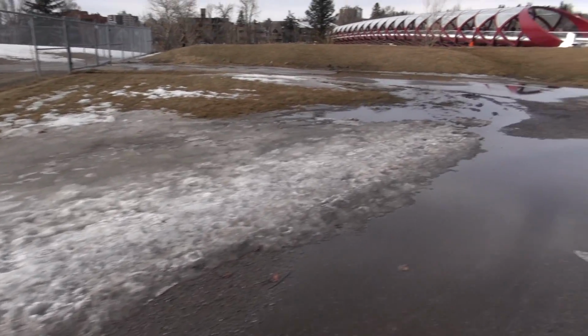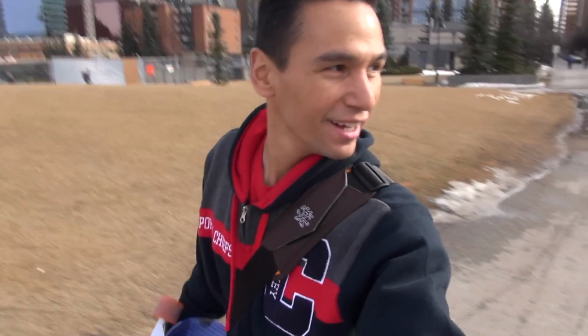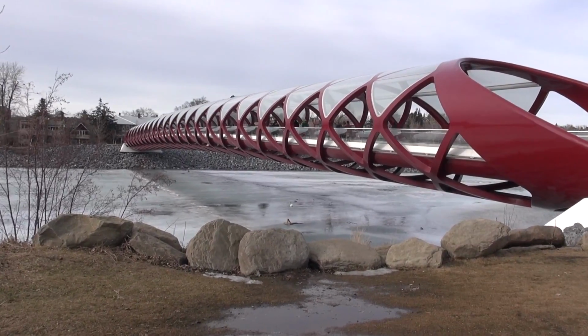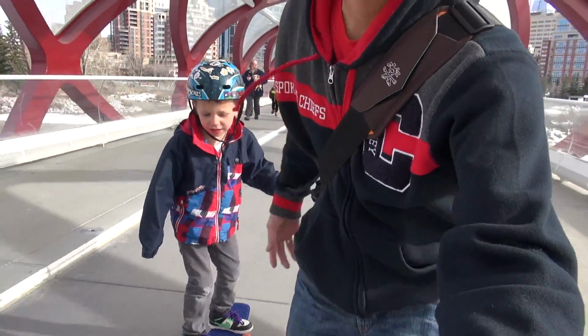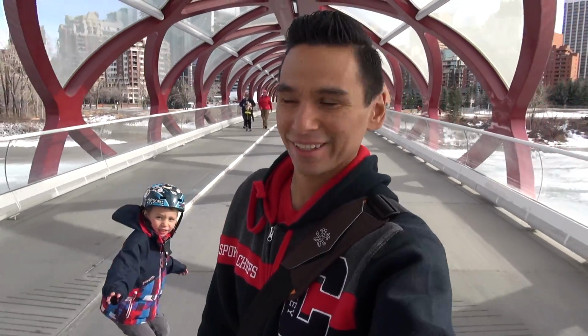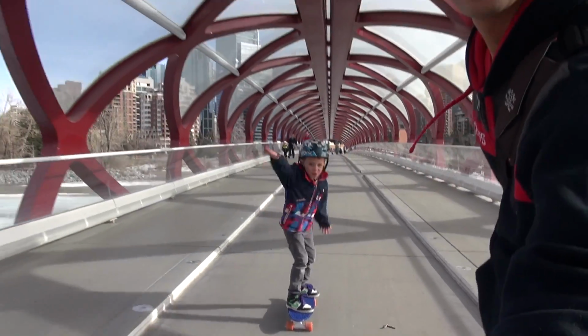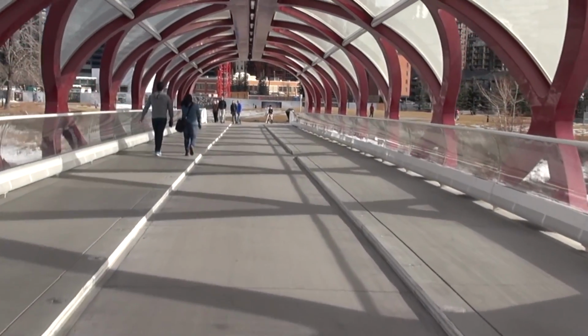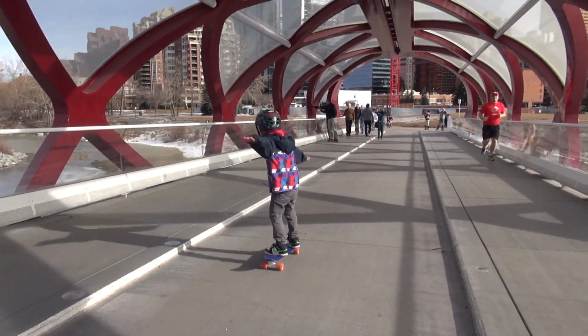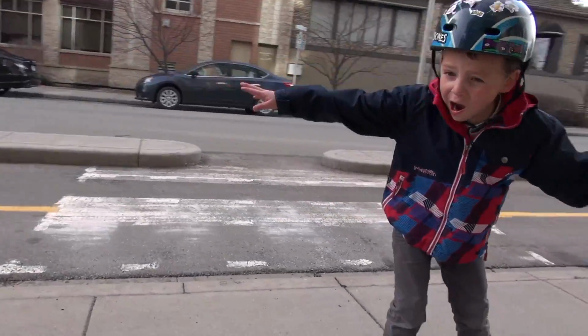So winter's just ending here in Calgary, so it's slushy and there's puddles everywhere. So it's a little sketchy. Not exactly the best skateboarding weather, but we'll make it. That's crazy.